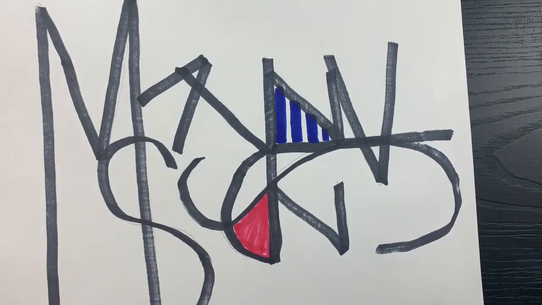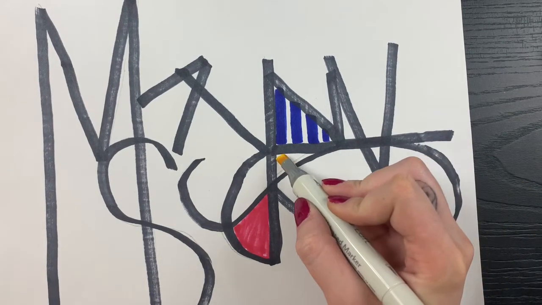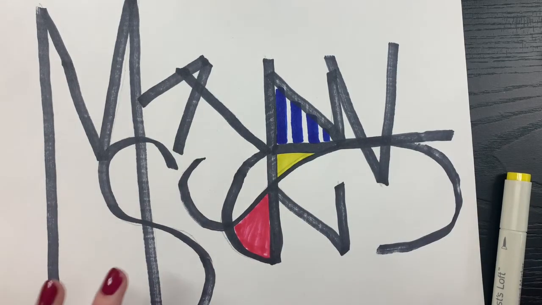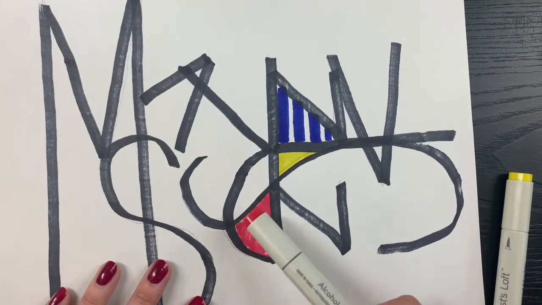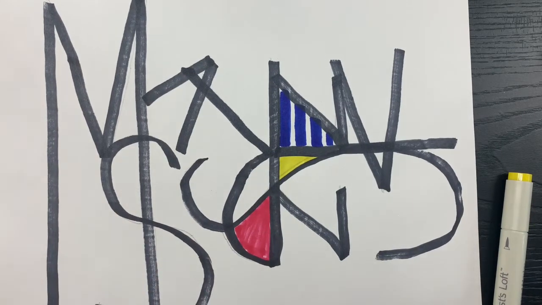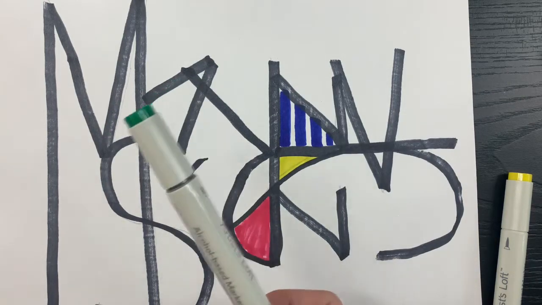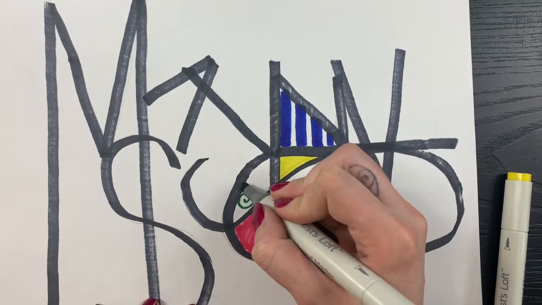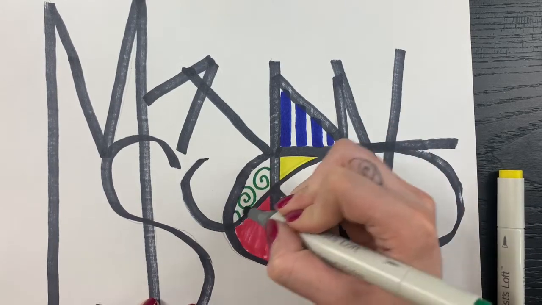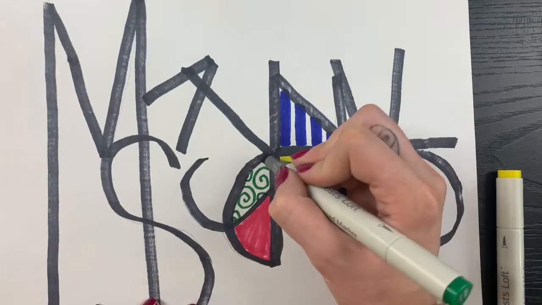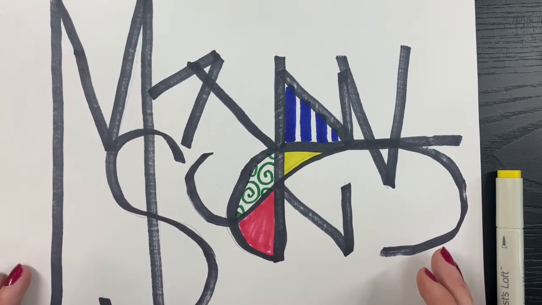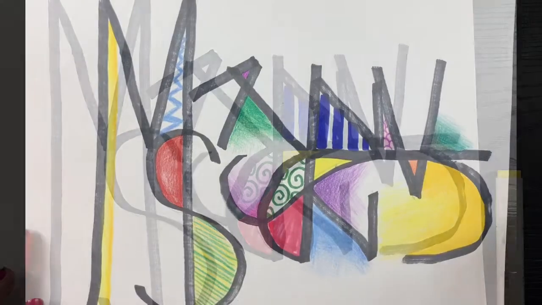Now I'm going to take a different color because I don't want my two boxes next to each other to be the same. I'm not going to do the other shape yellow. I'm going to pick a different color. I'm also not going to do that shape red because it shares a wall. So here I'm taking green and I'm going to do some spirals. These are some funky lines. If you made up your own line last class, feel free to add that wherever you can. So I'm going to finish this and then come back to you when I'm all done.